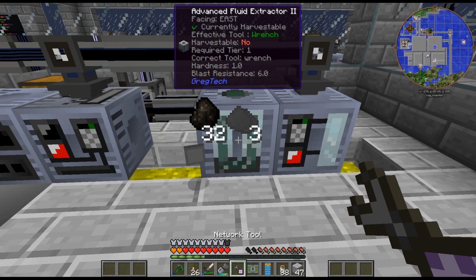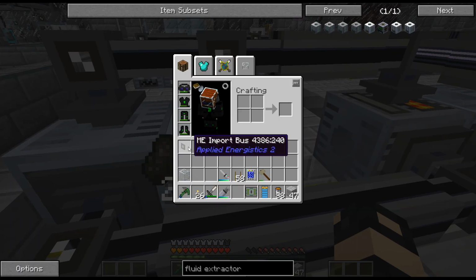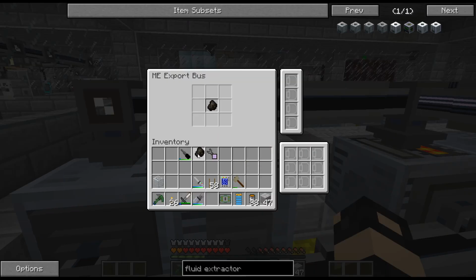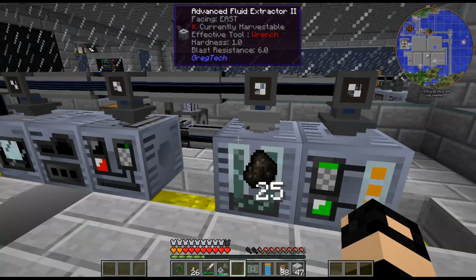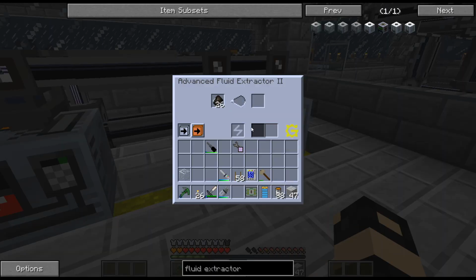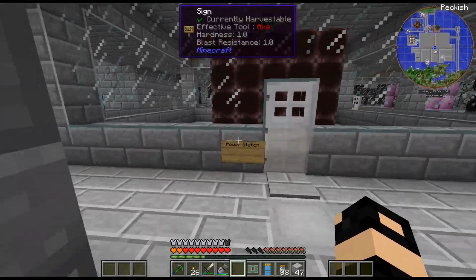Now I need an export bus and an import bus. Not on the front. Export. Import for the ash. Export charcoal, and I should need a muffler on a bunch of these machines. Alright, but there we go. So that's producing the phenol, and that should fix my issue that I was having over here.